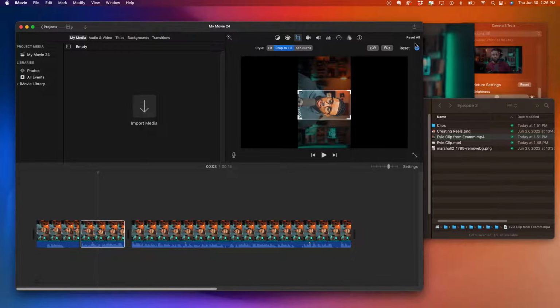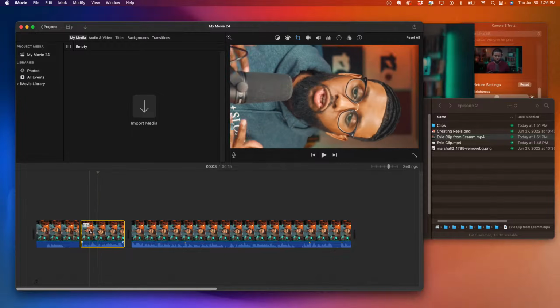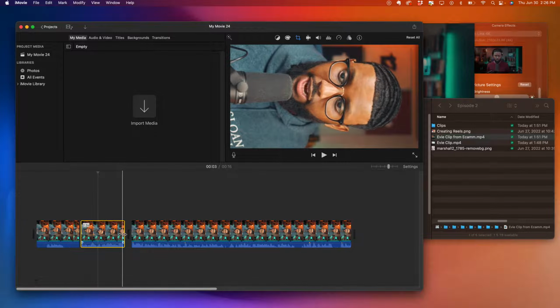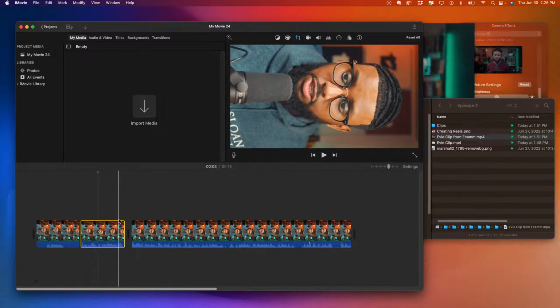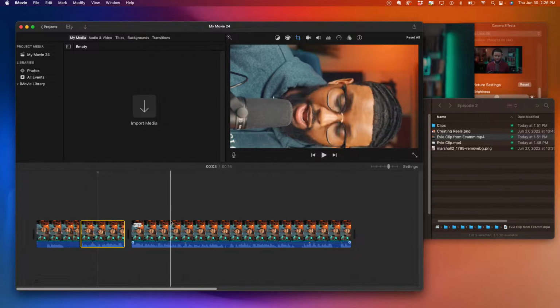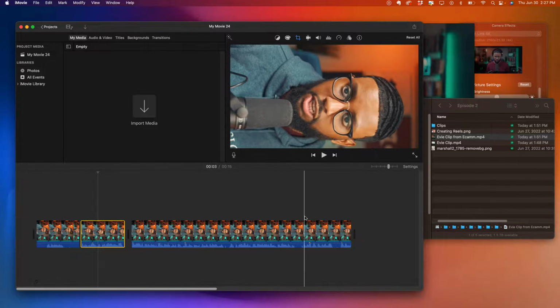So if you do move around a bit, it won't be that big of a deal, because your head won't be chopped off. But the thing is, the content is good, people won't really care about little stuff like that. All right. So as you see, I moved it over a bit. You probably could actually follow my head, do some type of tracking based off of the Ken Burns in here, but it's a lot more limited in iMovie than it is in something like Final Cut. Okay. So this is one way you could do it.